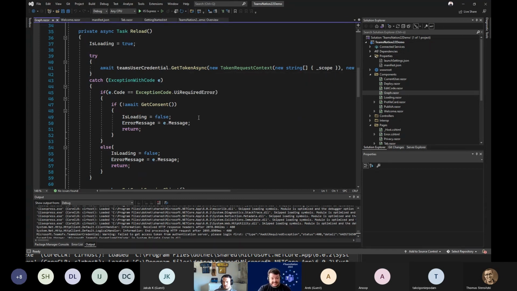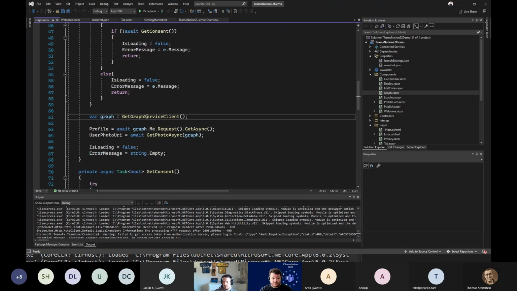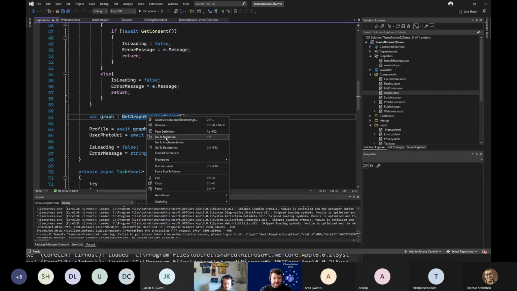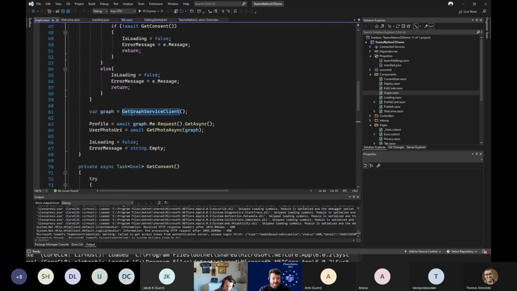The exception handling here is basically the logic that takes care of: is the application already consented? If not, we get called to get consent. And if you're consented and the credential is good, we call GetGraphServiceClient. If we go to that method here, you see, at the end of the day, we are creating a normal .NET GraphServiceClient from the Graph .NET library, just a regular .NET client, but by the use of a specific provider that's again provided to you by TeamsFX. So you can copy that line basically into your own application. It's just a blueprint, a sample of how authentication can happen. We get back the Graph client, and from there it's easy.